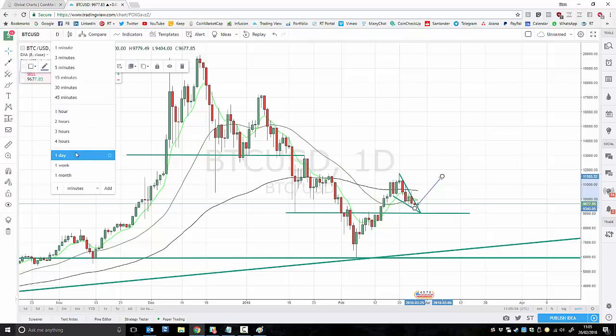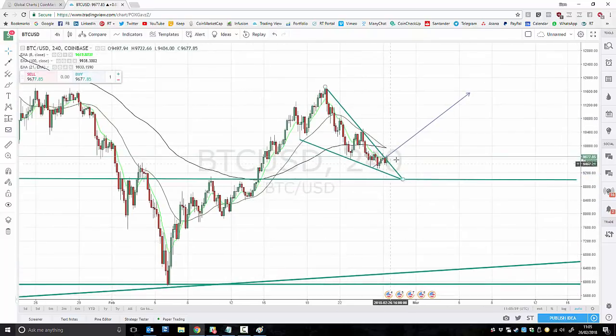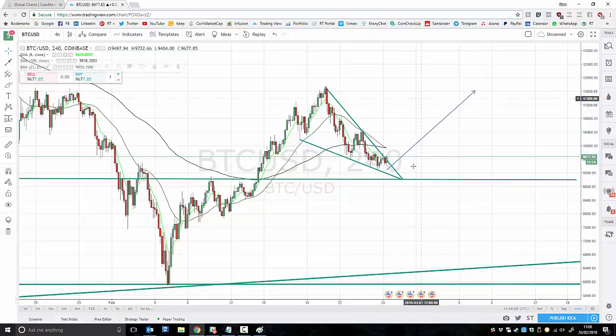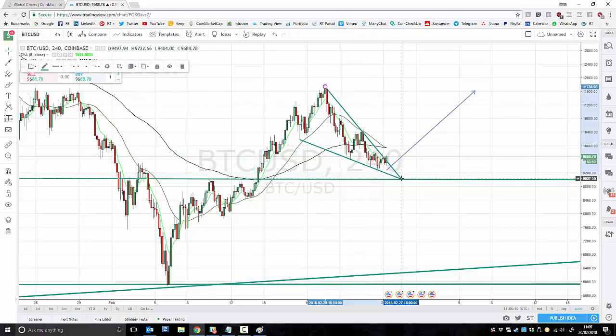So let's have a look at the 4-hour chart with this. Okay, so it looks like it could be starting to break out. However, this is where technical analysis really becomes subjective, because is the line there or is the line there? So some may argue either way. In fact, I could put a good case that supports both. But yeah, long story short, I think it's too early to tell for the moment.